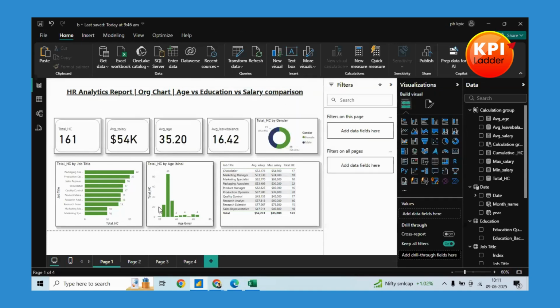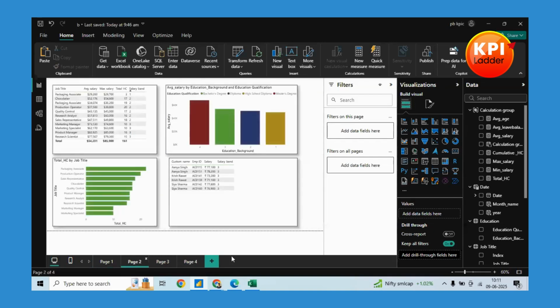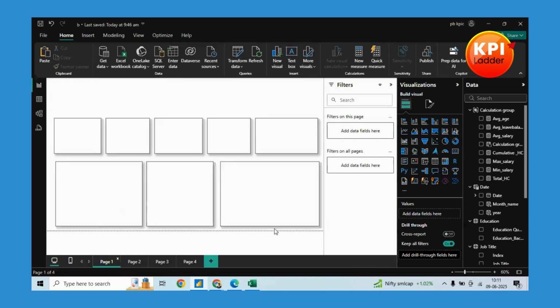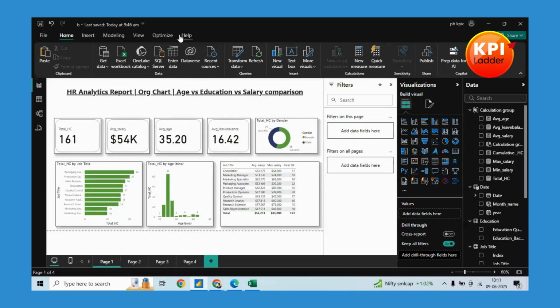Very importantly, since we do not have all these things at this point of time, we will be going ahead with this and publish it in the Power BI service. So great, we have already saved our file. Control S also gives you the save here, and then we'll go to publish.